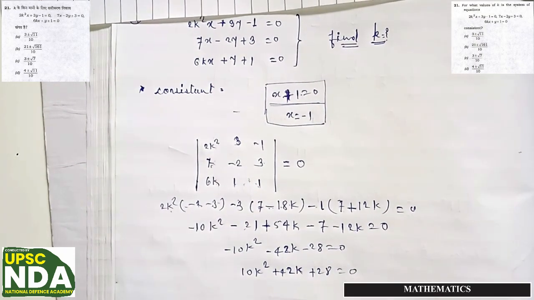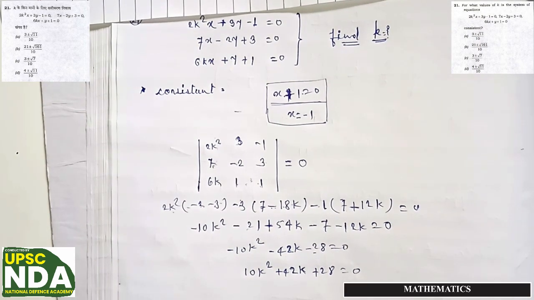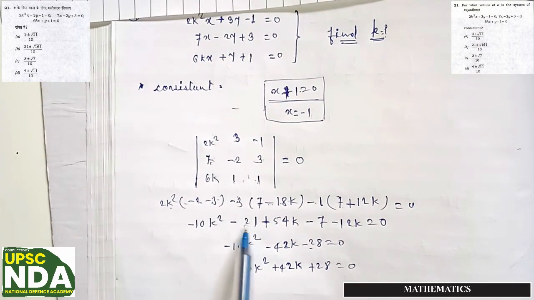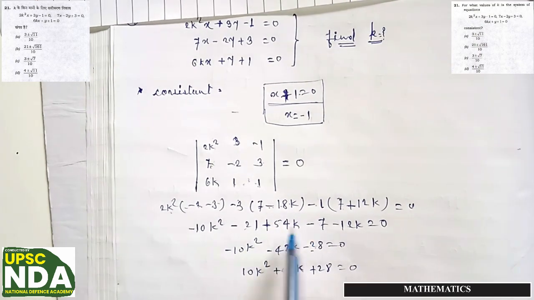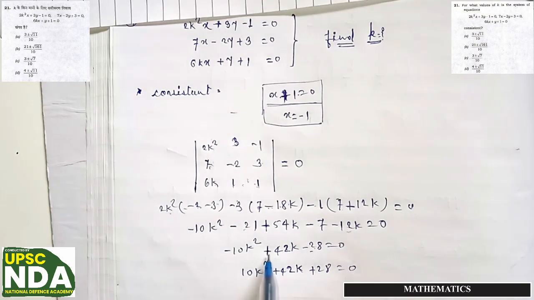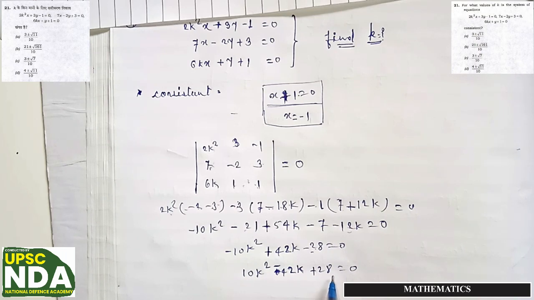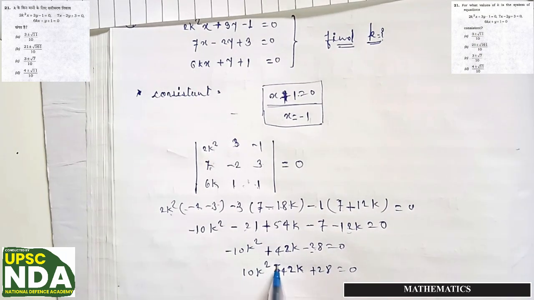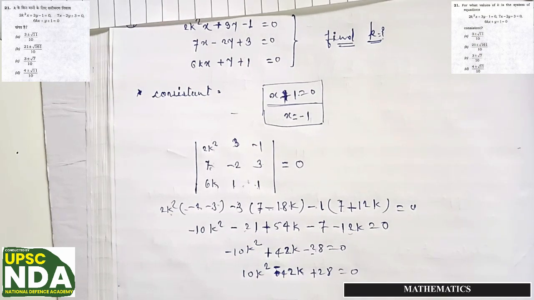Okay, so this is the format of our quadratic equation. Here we made one mistake: negative 21, negative 7, negative 28, but 54 minus 12, what will we get? It is not negative, it is positive. So if it is positive, then this term goes to negative. So 10k square minus 42k plus 28 is equal to 0. This is a negative sign, so we have to be very careful about those negative and positive signs.